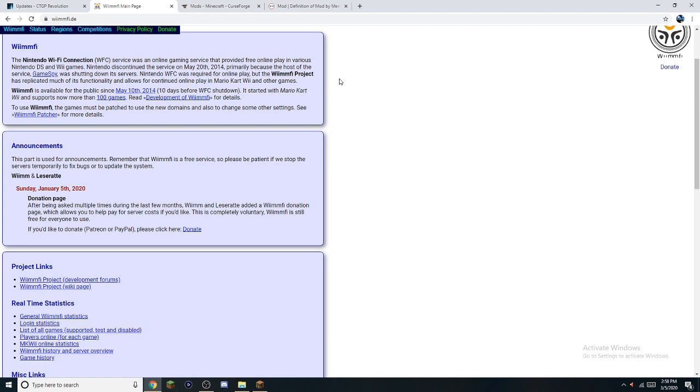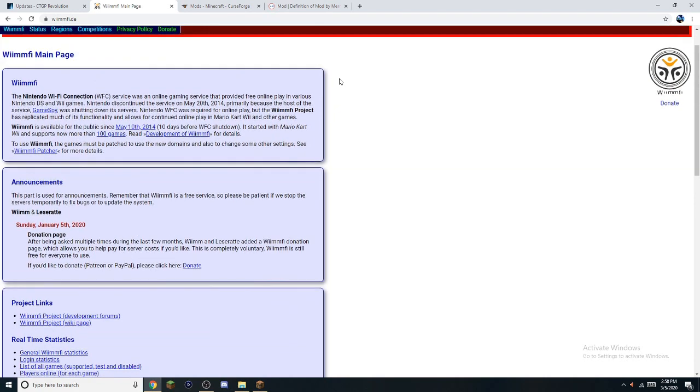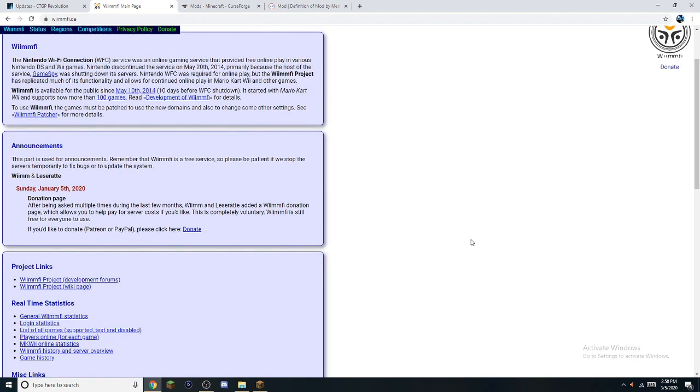So it was required for online play, but this Wiimmfi project has replicated much of its functionality and allows for continued online play.